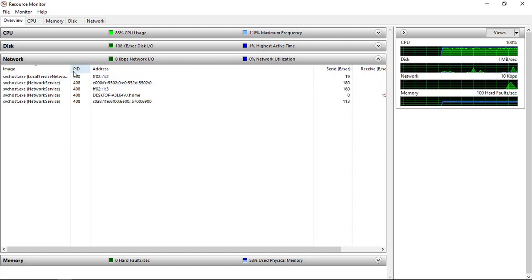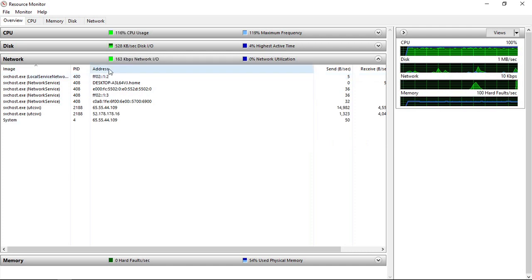For example, this one here is telling me about the network. You see the process ID. Here it is. Okay, it's not finished yet. It's processing at the moment, and it gives you the address here. Okay, the IP address there, and what else?